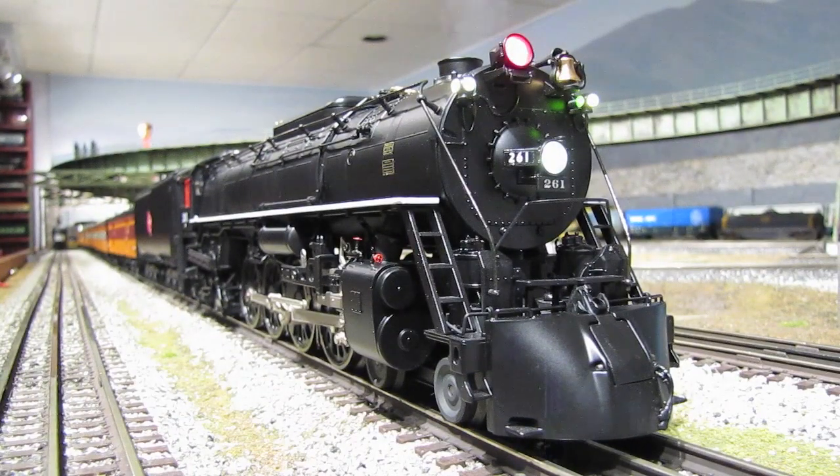Okay, we're ready to take the cars for a spin around the layout. I'm going to start things off by pulling the cars behind the Lionel Milwaukee Road number 261 S3 Northern that I mentioned earlier. And once again, I already did a review on this engine a while back, so if you haven't seen it, I would recommend watching it. You can find it on my YouTube channel.